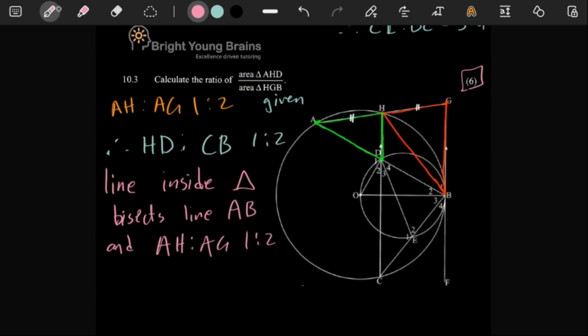All this seems like gibberish, or not necessarily gibberish. It definitely looks a bit useless, but it is what it is. We have put that there, and the reason for doing that is so that we can say, therefore, AH is equal to HG. The reason there is the midpoint theorem.